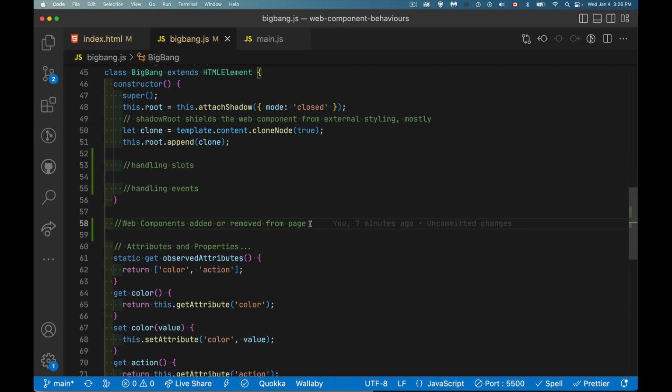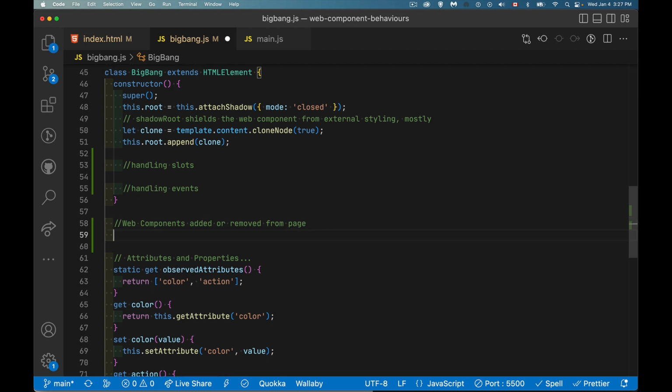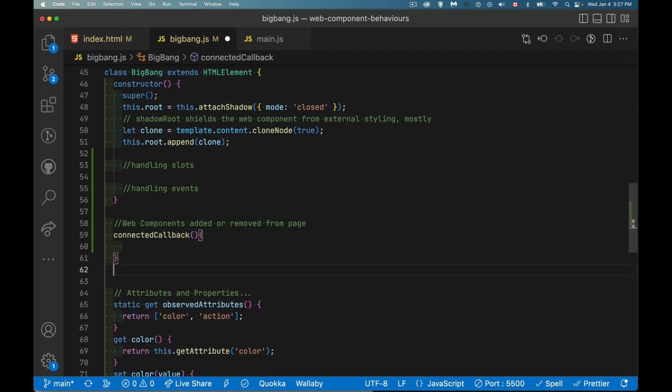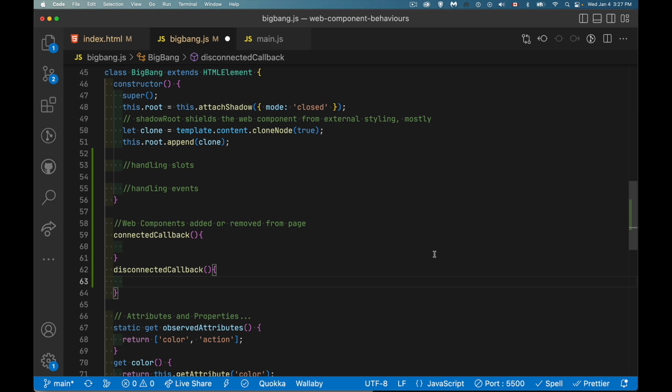The other thing that we're going to add right here, we'll do this part first. It's fairly straightforward. With web components, when you extend the HTML element, there's two built-in methods. It's kind of the life cycle of the web component that we can draw on. One is called connectedCallback. The other one is disconnectedCallback.